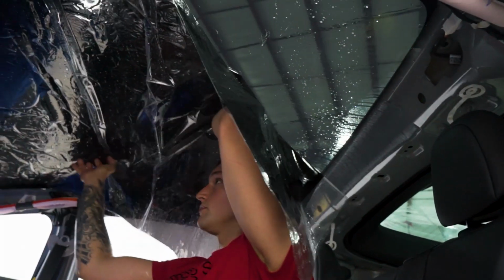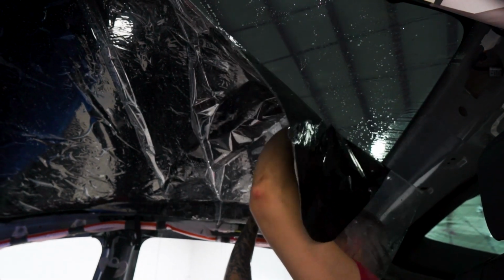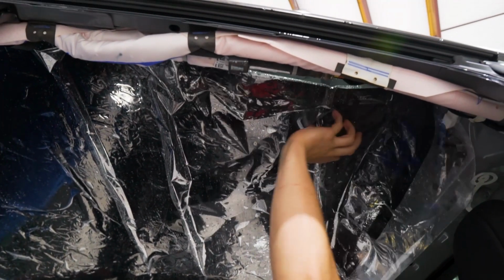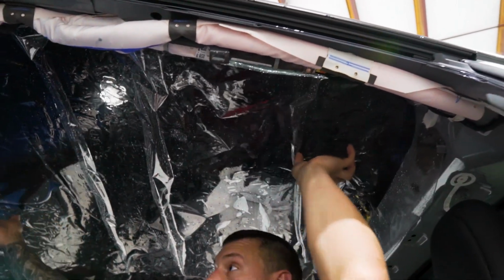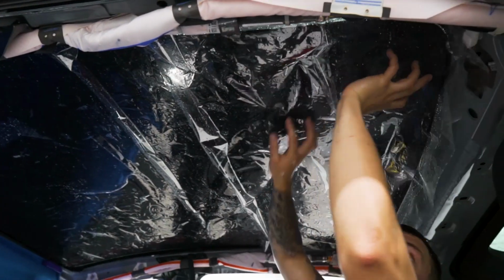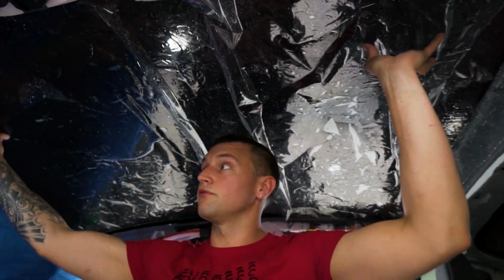making sure that we don't get the film to start falling down, because once it falls, the whole piece will come down. This is why it's really important to remove that headliner first, because it'll be a lot harder if you didn't. So once the film's on the glass, nice and lined up, we can pull the liner off.